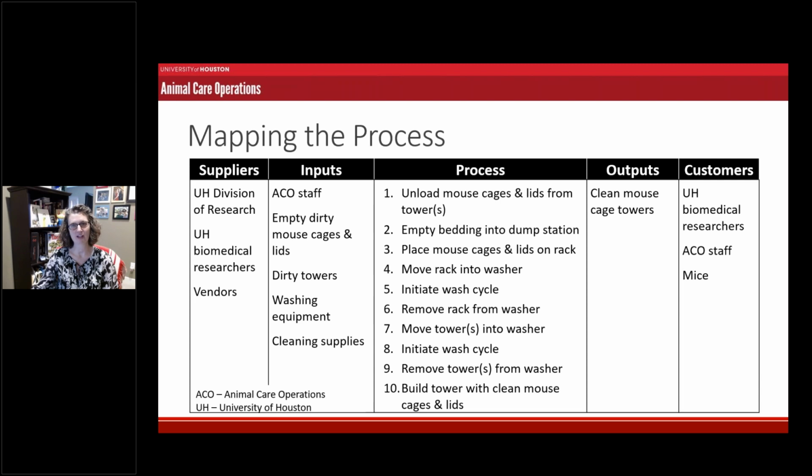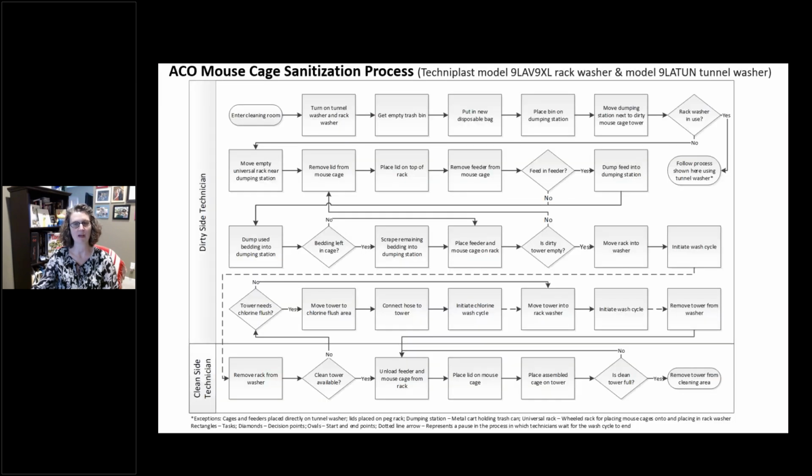All right, when we look at the process from a high level, the next thing we'll want to do is go in and look at it in much more detail. So this is what's known as a swim lane diagram. In this case, we've got different lanes. Think about the lanes you would have in a pool: as you're doing your laps, everybody's staying in their own lane. The different steps in the process, depending on who does what, go in certain lanes in this diagram. We've broken this up into the dirty side technician, what they do, and then the clean side technician, what they do.